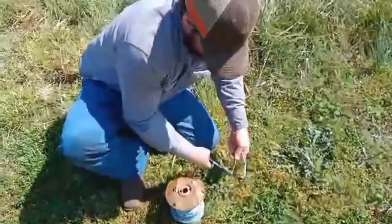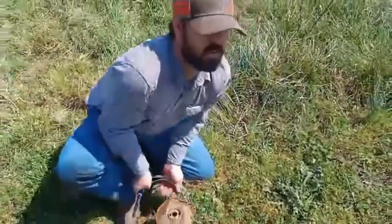We are making some repairs on this fence right here with my uncle for his cows and horses.